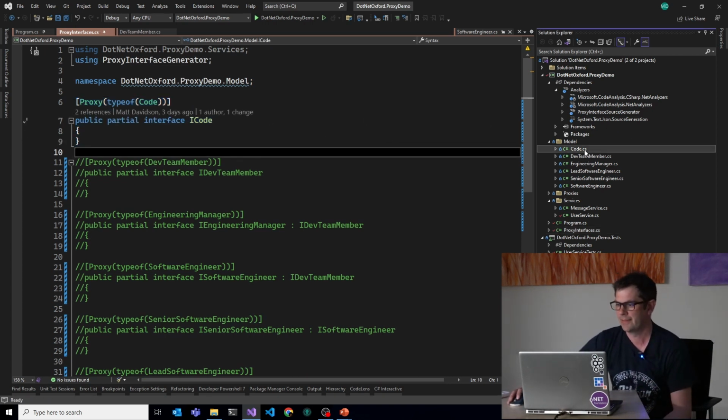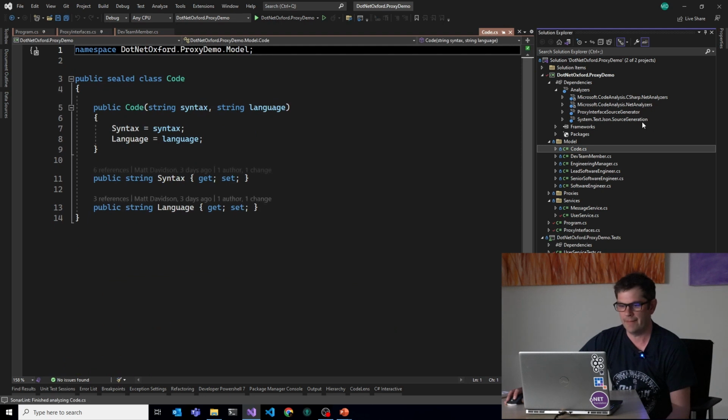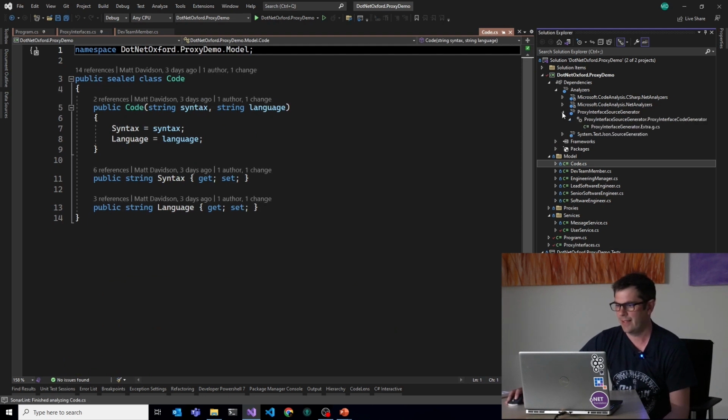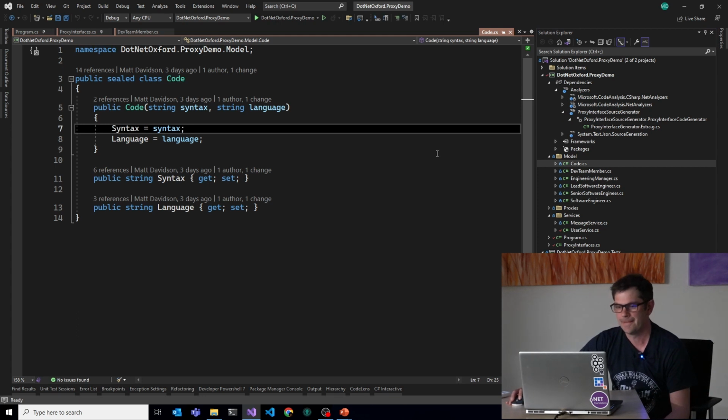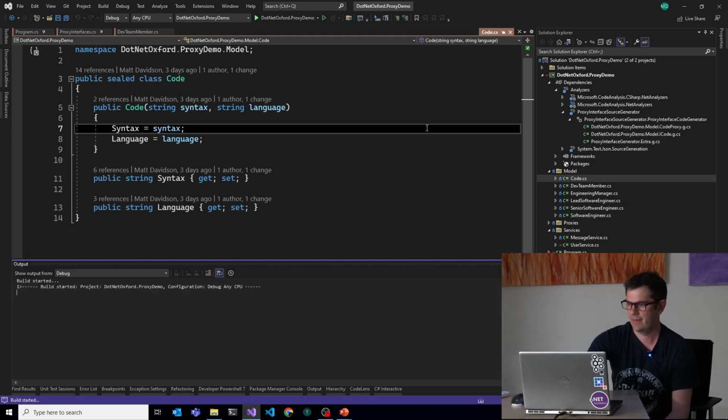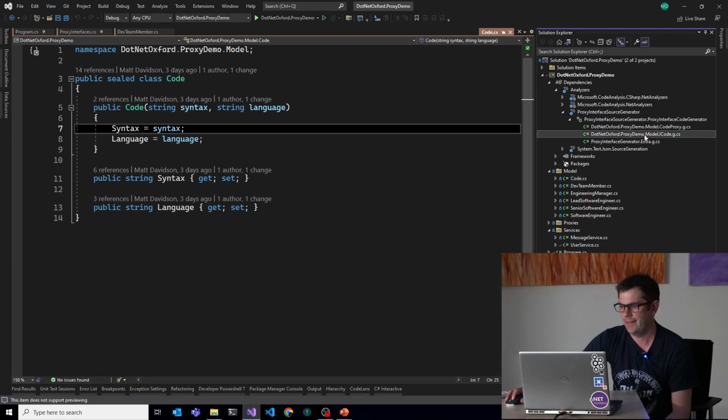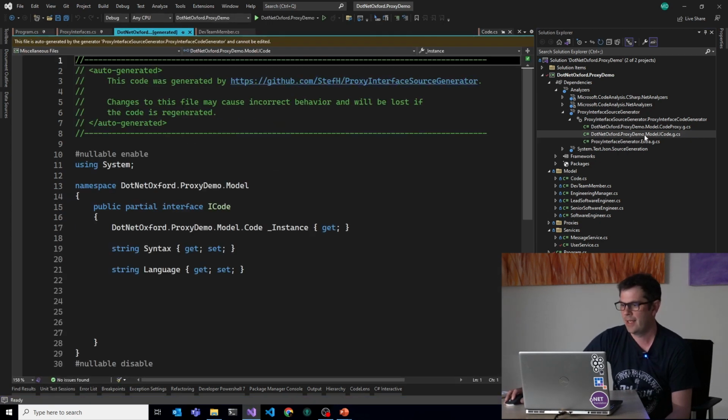If I do this, as this just runs in the background, it's going to work. Build it. There we go, it pops out here. We've now got a generated interface which has the syntax in the language and also exposes the inner instance as well.